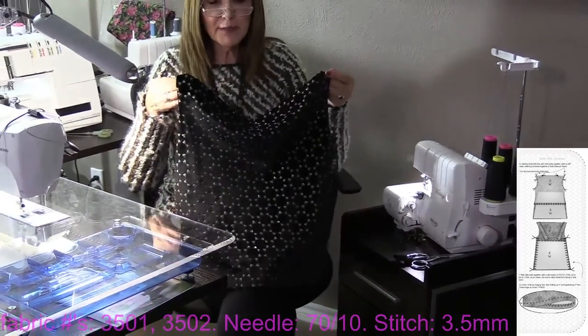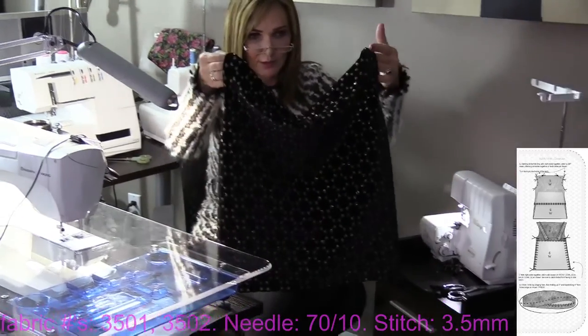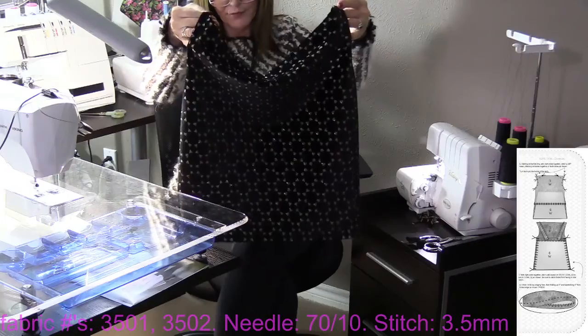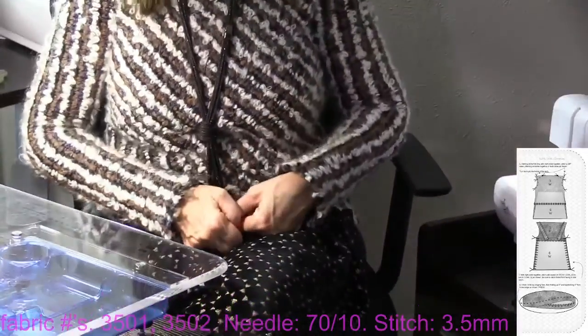And again, you guys, it doesn't matter if you don't wear sleeveless and don't wear tanks and all that. It's great underneath something. It's a beautiful way to show off anything, even the top that you're wearing with it. All right, let's answer questions.